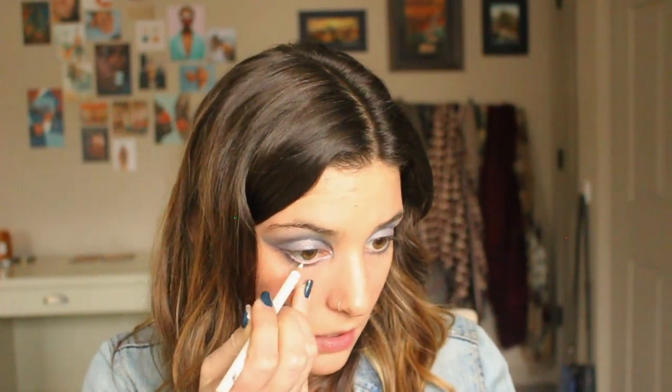I'm going white on my lower lash line using the ZuZu Luxe eye-defining pencil in Snow. I love this because it has very strong, very good pigment. It adds a pop and makes your eyes look a bit bigger, which I really love. For brows, I'm using my PYT POV brow pencil — I always go a shade lighter than my actual hair so it's more filling in than drawing a whole new eyebrow. I already have pretty thick brows so I don't want too much extra pigment — I'm more just helping create a shadow.